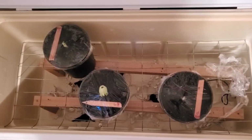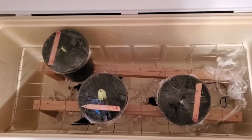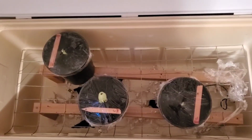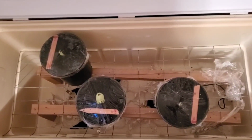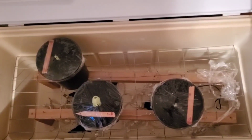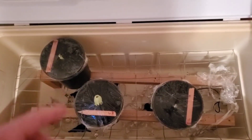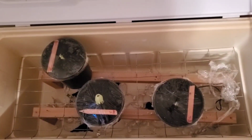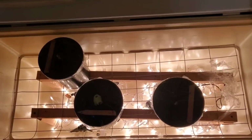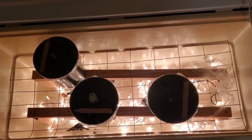All right, about a day later, the other three are ready. And I checked the moisture in the ones yesterday. They were perfect. I imagine these are too, so I don't add any water once I start them. This group took about 4.5 days, and the other group was 3.5 days. So quicker ones are 3.5, and these ones are 4.5. All right, let's get them under the grow light.